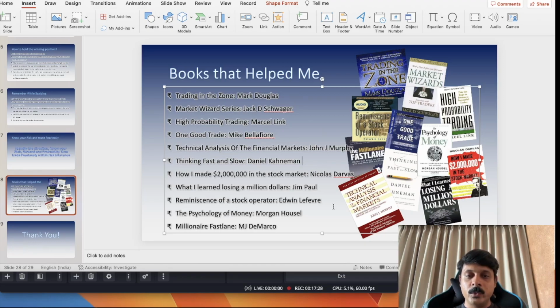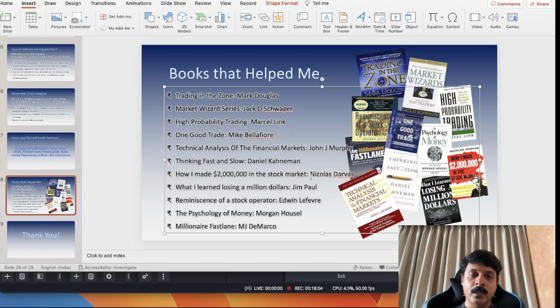And How I Made $2 Million in the Stock Market, Nicolas Darvas. It's a catchy title, but the book is a very high-quality one. It is about how you compound the winnings, how you ride the position and make bigger winnings, how to make bigger money with smaller capital, and how compounding works. This book was written in the age of floor trading, not online trading. So it is a very old book, but still valid. All the principles, styles, and strategies are still valid.